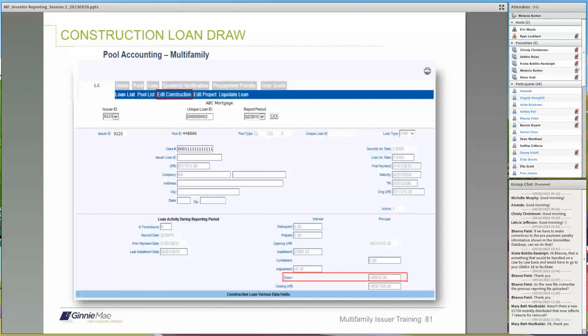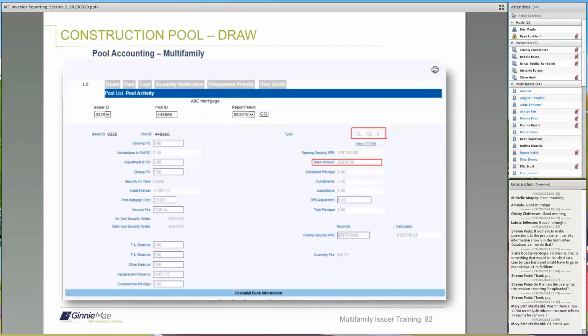Also, there may be someone from your secondary marketing or capital markets team that provides you with the loan draw information. Once you enter the construction draw amount on the loan, navigate to the pool screen, save and summarize the pool, and ensure the draw amount carries over correctly.